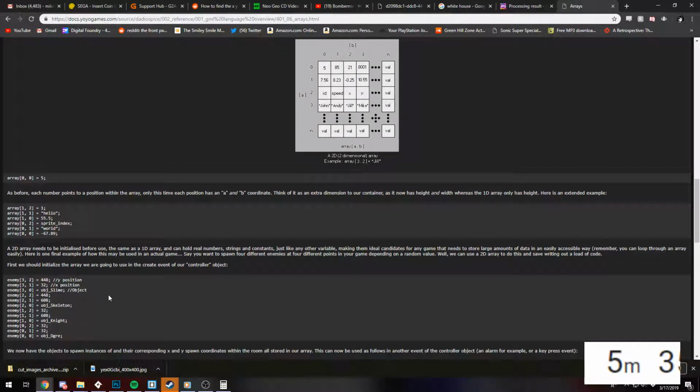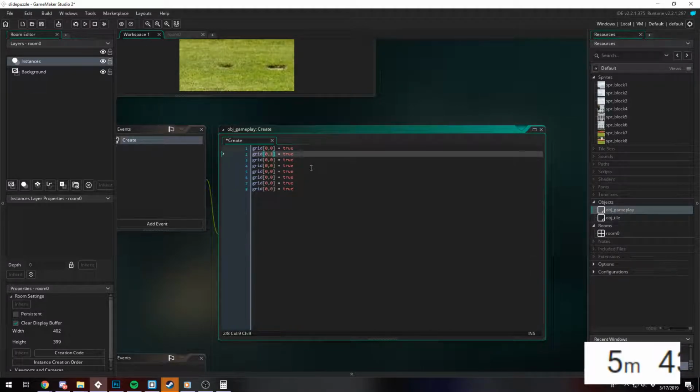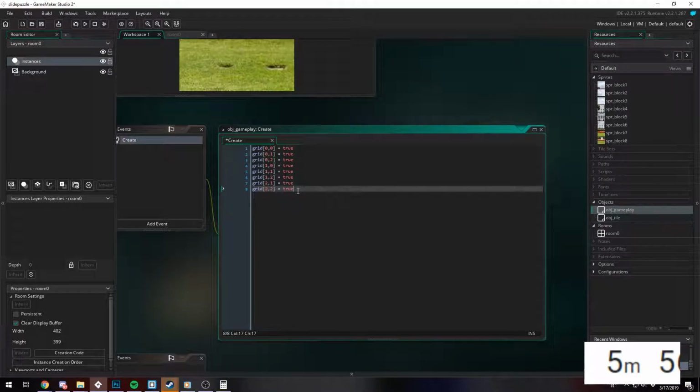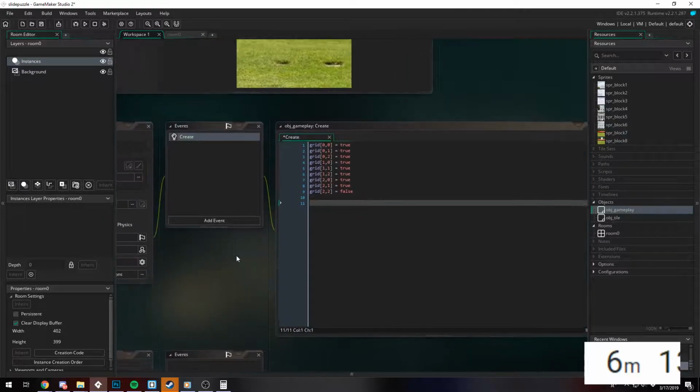Shit, I'm trying to remember this. I don't remember which way is which. That's 0, 0, 0, 1, 0, 2. That's how it works. So 0, 1, 0, 2, 1, 1. No, 1, 0. Okay, so we're gonna do. I did that wrong, didn't I? So that's our grid of where our things are. They gotta be jumbled up though, so whatever. That's our gameplay so far.